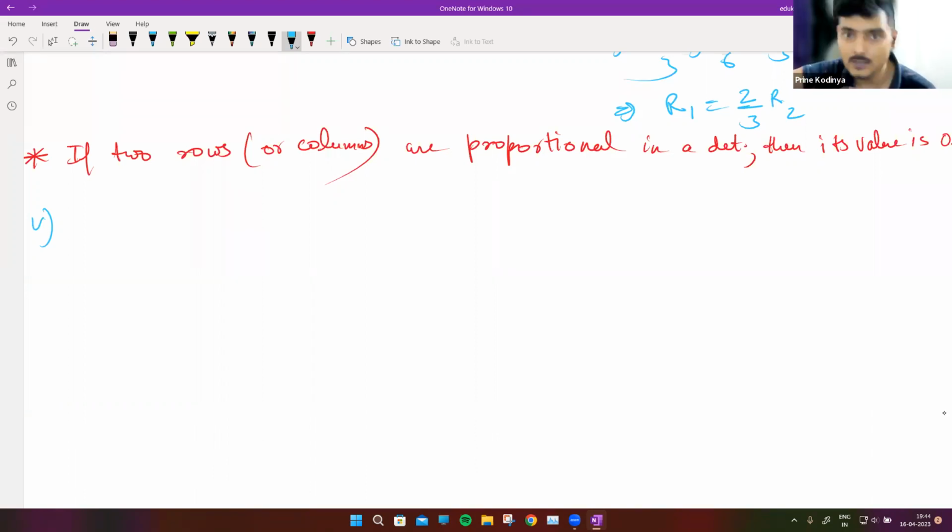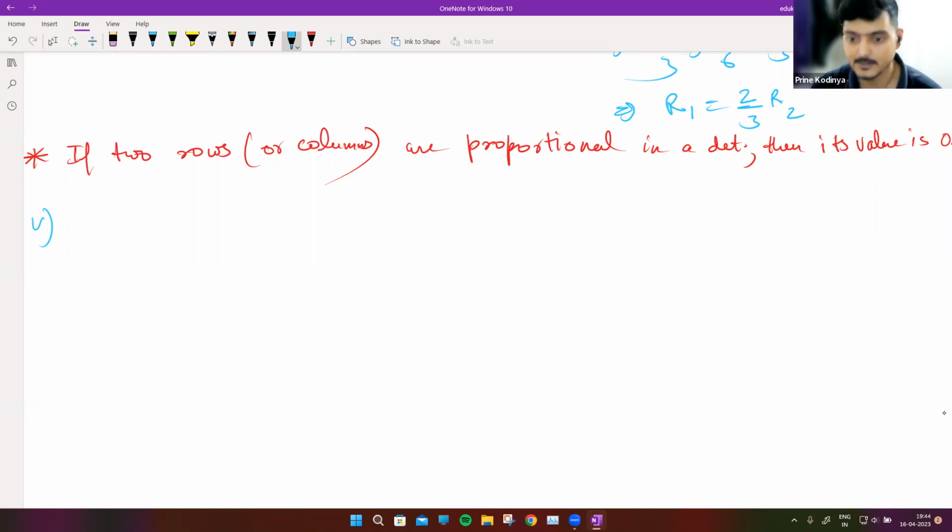But how do we do that? This is the way to do it. In maybe 1 or 2 questions you will need it, but not much. Multiplication of determinants will be done exactly like matrices. The only difference is you can take either a row or a column from the first determinant, and similarly either a row or a column from the second. You multiply row with row, row with column, column with row, column with column, all of it is right. So the fifth rule is how to add two determinants.